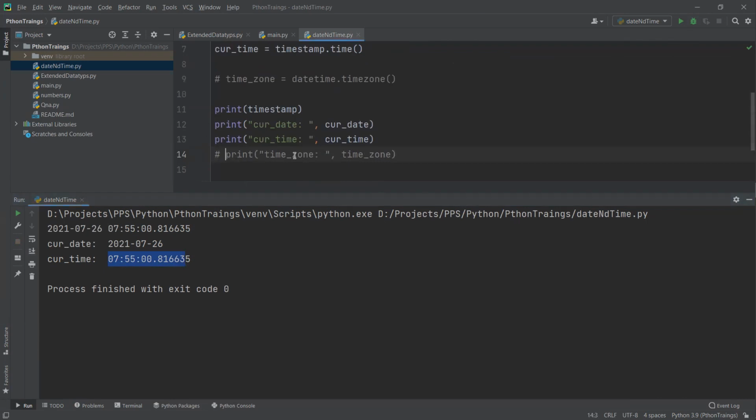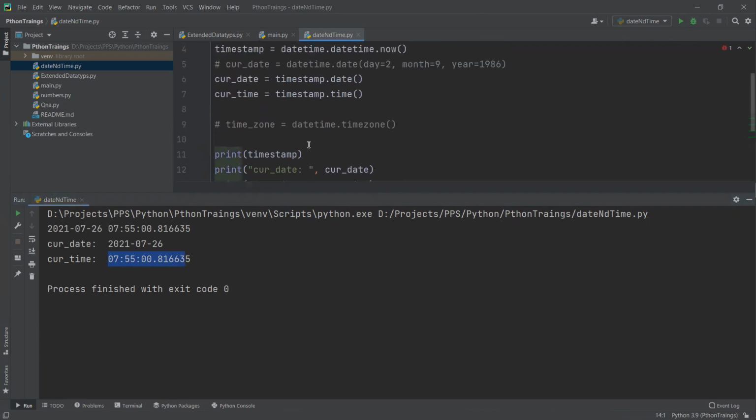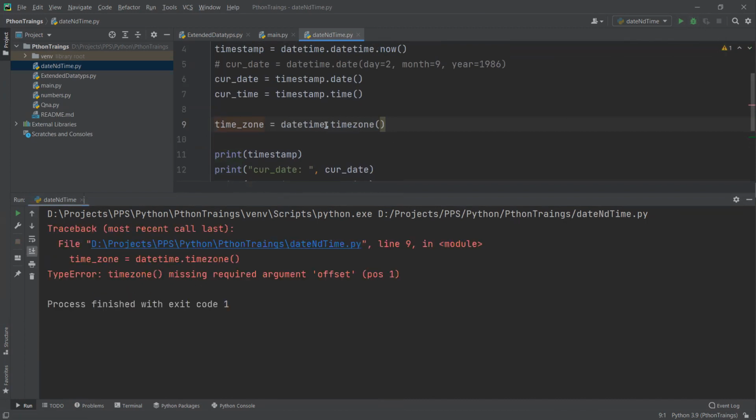Now the time zone. So datetime.timezone, we can directly print it. If not, we can take that directly as it is from timestamp, because timestamp is nothing but an object of time. We will come to know what an object is and what a class is, how to make this kind of blueprint system to play with a single kind of data, in upcoming classes. As of now, we can just go with this.